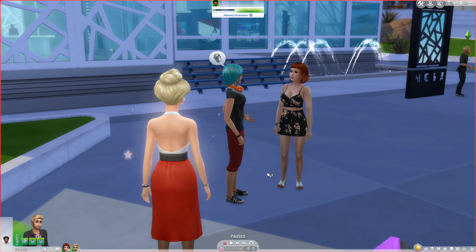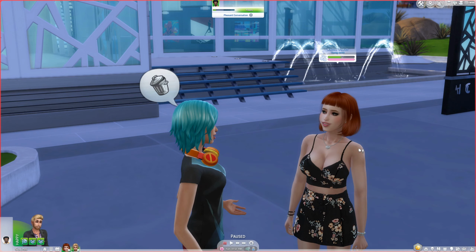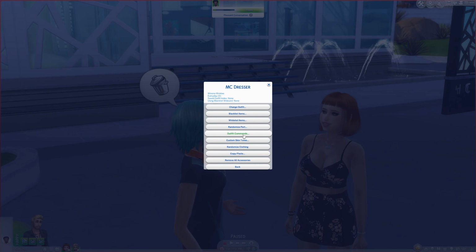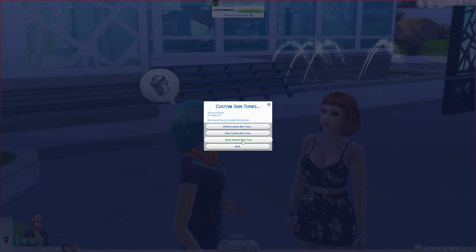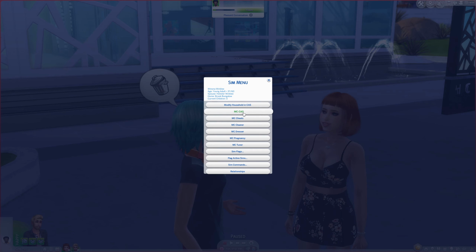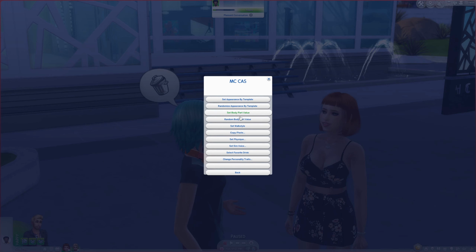Okay, well, what if we wanted somebody to wear this skin tone? Now, this one I have saved, but I don't know which skin tone that is. There's really no way to tell as far as I know. So I can come over here, custom, okay, no, see, there's no copy here. This is the one place where you have to go up here to CAS. Now, not modify. You click on that and you go right straight into CAS. Don't ever click on that unless you're absolutely sure that's what you want. You want to go to this one, MC CAS.